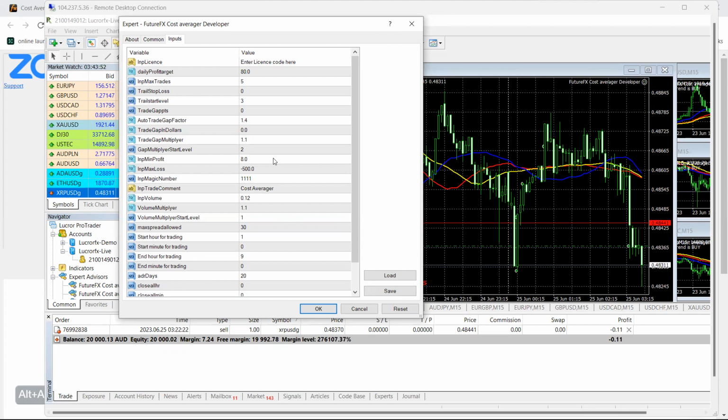So if you opened one trade, when it gets into $8 of profit, it will get closed at that profit. If the market doesn't take that trade into profit and it opens up 2, 3, or 4 trades, then those 2, 3, or 4 trades will be a trade group. And when that group as a net whole gets to $8 profit, it will close out all of those trades and take a net profit of $8. So if it had 4 trades open, 2 would close in profit and 2 would close in a loss, but the net profit would be $8.